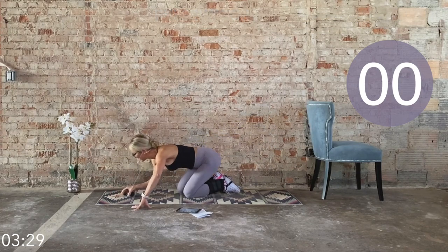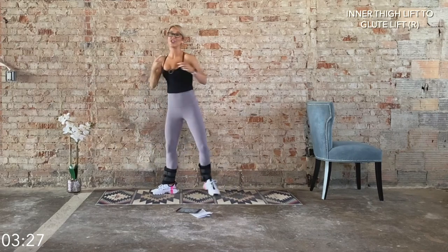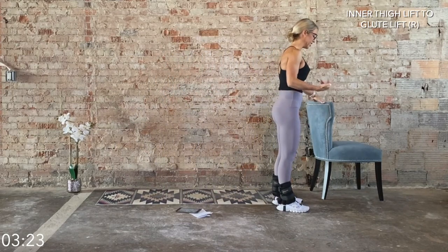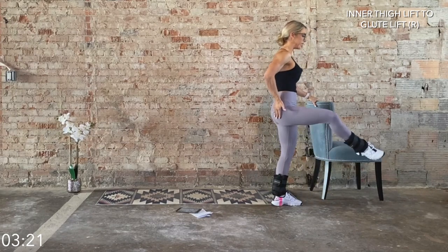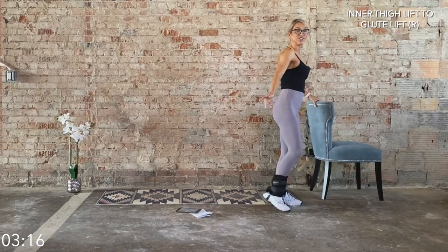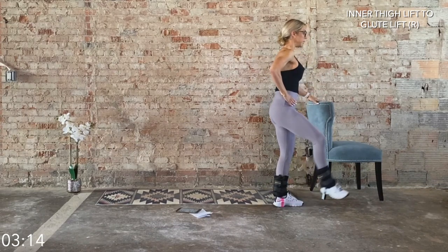3, 2, 1. All right, standing on up. Now, inner thigh lift to booty lift. Do whatever side you want to first because we're going to hit the other side later. External rotation, we lift from the inner thighs. We kick it back, glutes. So inner thighs to glutes. Let's go.